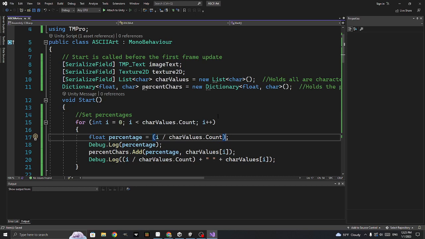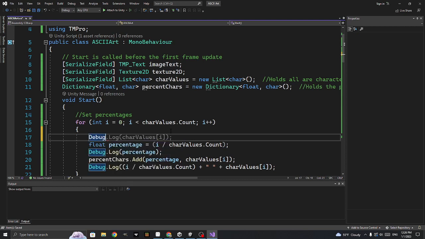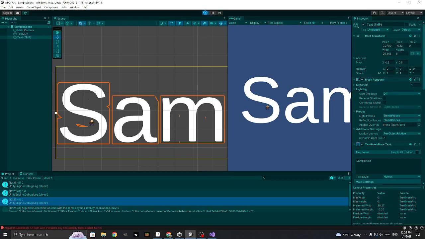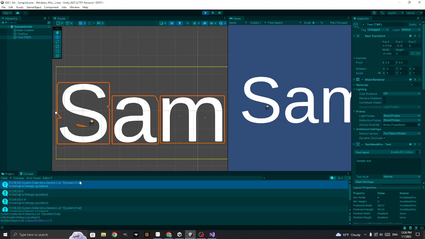Alright, what am I doing wrong? One divided by values. This should be a percentage. Let me get the total number, make sure I'm not, for some reason, getting a 0. Maybe that's what I have to do. Maybe I have to put that in an array. What the heck?